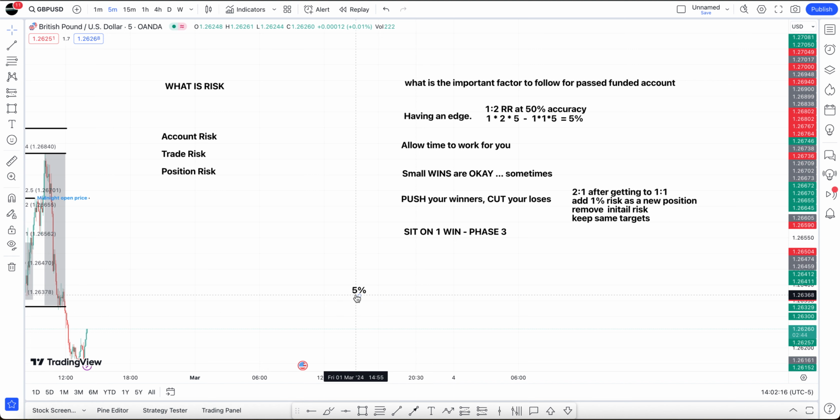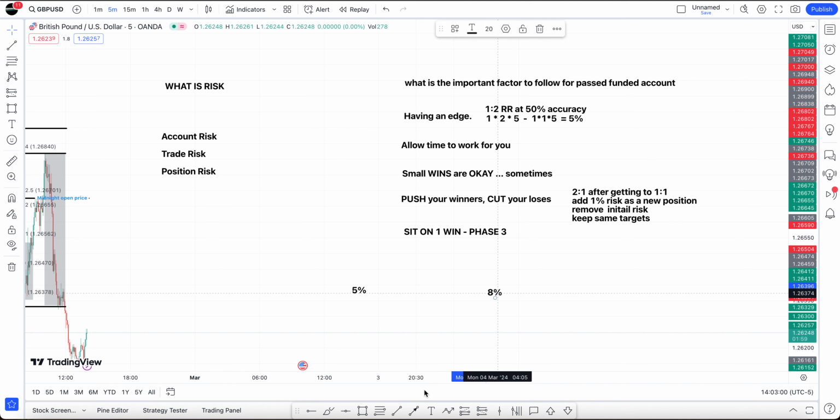So if you took 5 losing days in a row, you'd now need 13%. Or if you just didn't manage the risk properly and you took a 3% or 4% loss the first day, and then the second day you took a 1% loss, you're now down 5%. You really need to strap down, get yourself back in shape, and then start managing your risk properly and trading properly. Because to get up from 5% down to the target, which for phase one is 8%, that gap is now massive. It's a whole 13% gap.